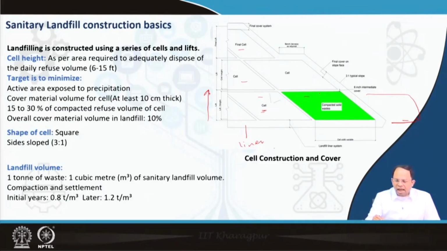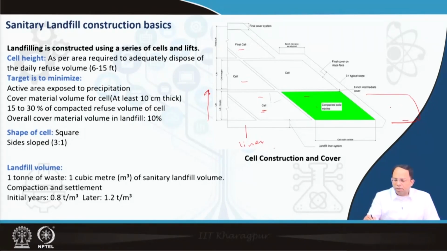The cell's height is determined primarily based on two factors. One is the amount of garbage that comes to the landfill site every day, and also the kind of equipment and the kind of process that we adopt to store or push this garbage into the landfill. So based on the kind of equipment that we use, the height of the cell could be only as per the height of the equipment, because we use mechanical equipment to lift the garbage and put it at a particular location.